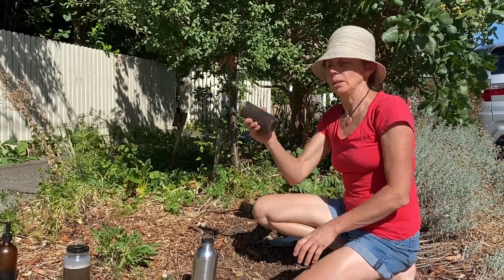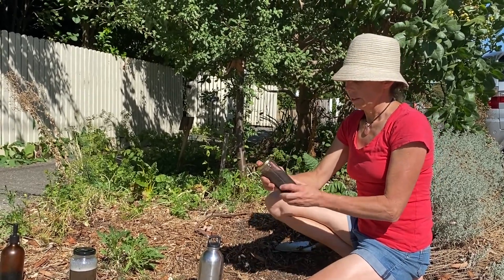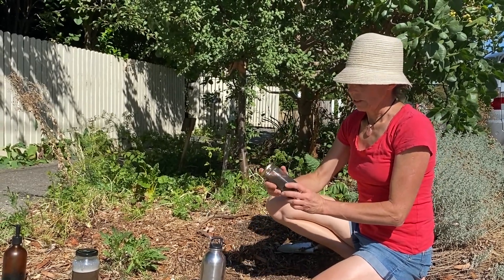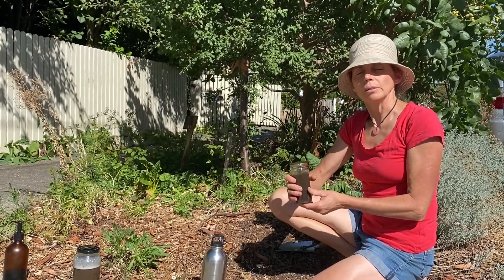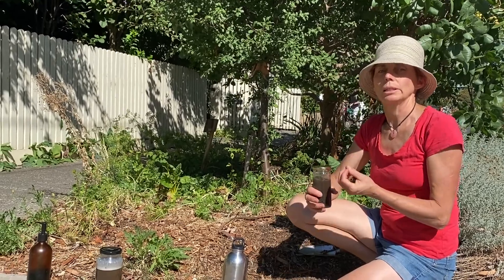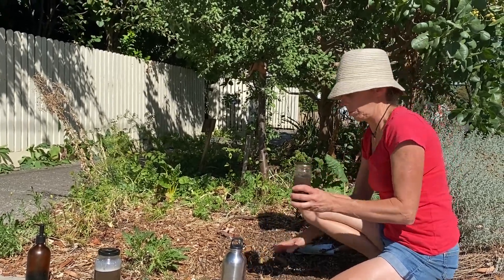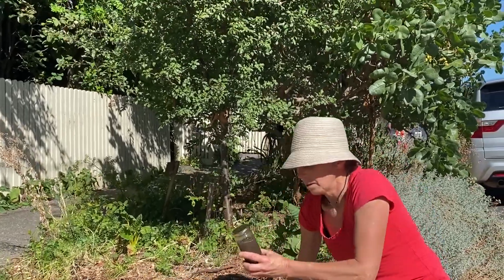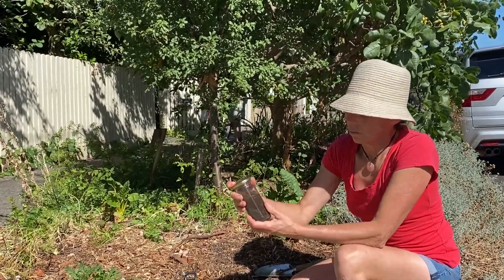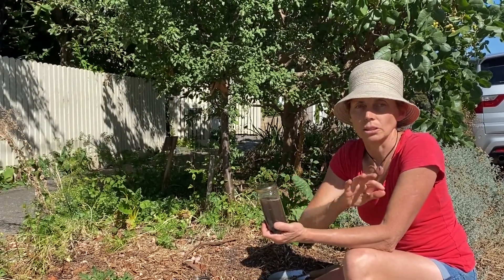Already that is telling me that gypsum is going to be able to help this. But if in doubt, if you left your clay just sitting in the water for 24 hours and you came back and there was absolutely no milkiness arising off the really heavy clumps of clay, because mine is not that heavy anymore since I've improved it over the years — you would know that if there was absolutely no muddiness in the water, you cannot help your soil with gypsum.